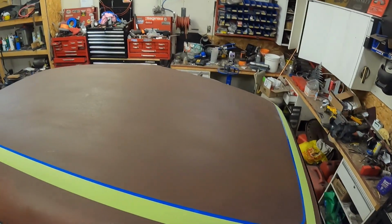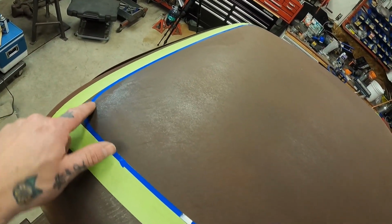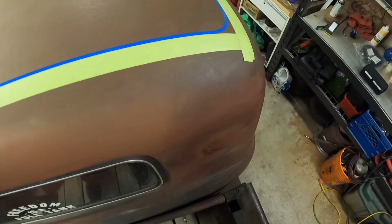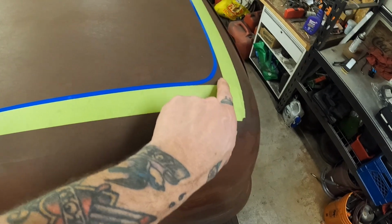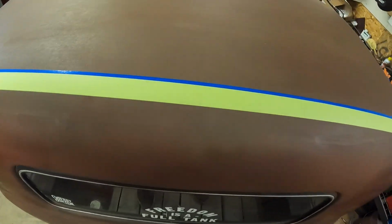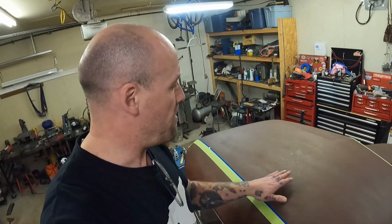Okay, it was a rough go. I struggled with it, but I think I got something that looks fairly close. The inside of the blue line is what's gonna be the mesh, the lace, I should say. I think it turned out okay for quite the amateur, so I'm gonna come by and finish taping all this up, just with the green tape, just to cover all the stuff around it. I think I'm happy with it.